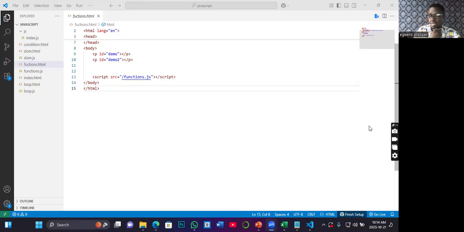Remember, we started by knowing the full meaning of DOM: Document Object Model.